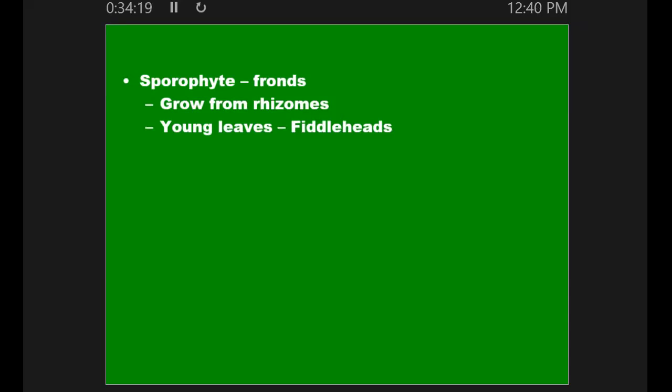And it's so cute when they first come up in the spring here. I don't know if you've noticed that before, but they coil into a really tight coil called fiddleheads because they look like the end of a violin fiddle. If you look at the end of the wooden portion, it has that curled shape. And so that's where they got that nickname. Those will be one of the first signs of spring around here. If you can spot fiddleheads, that's a good day because you're like, yes, spring is officially on its way if the ferns are starting to pop up.